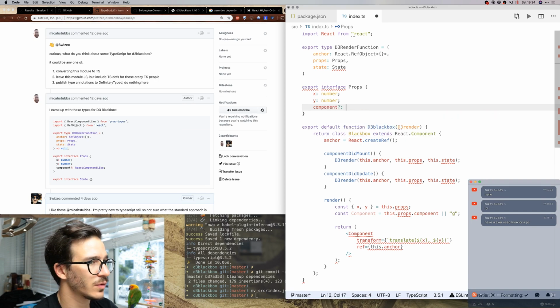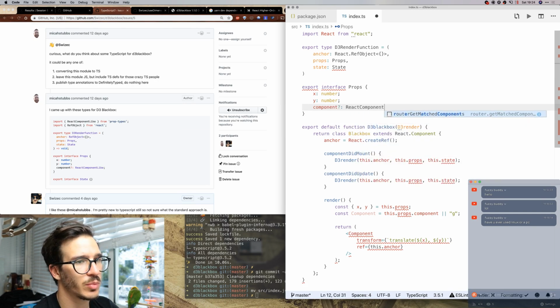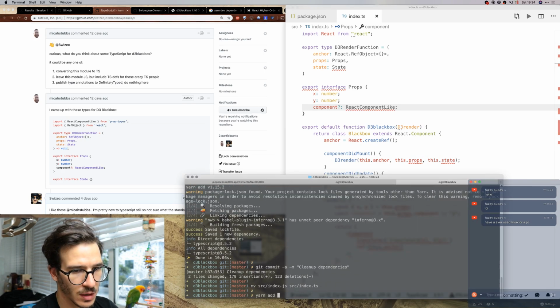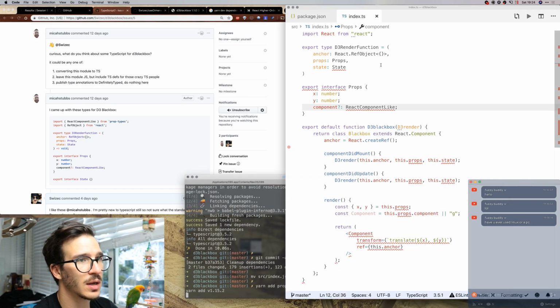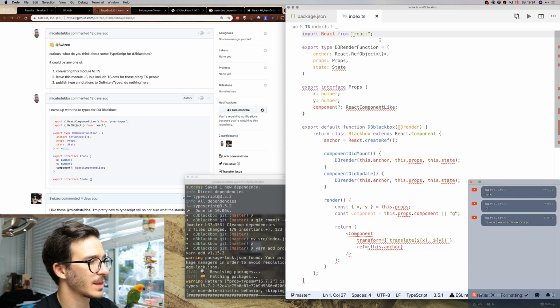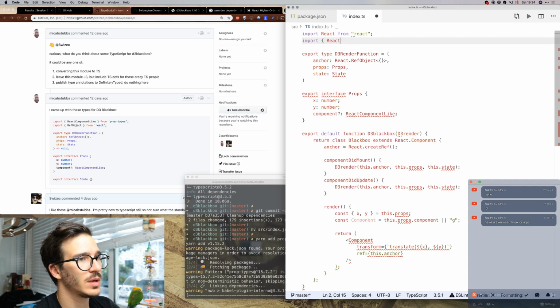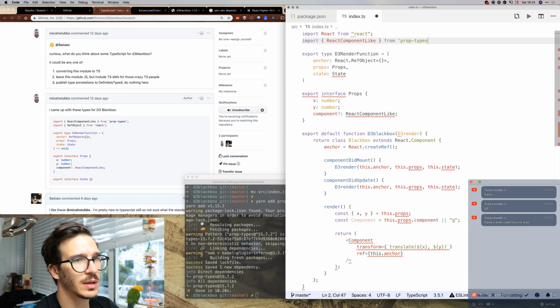And then we have component, which is React component like. That means we need to run yarn add prop-types as an actual dependency. React component like from prop types.